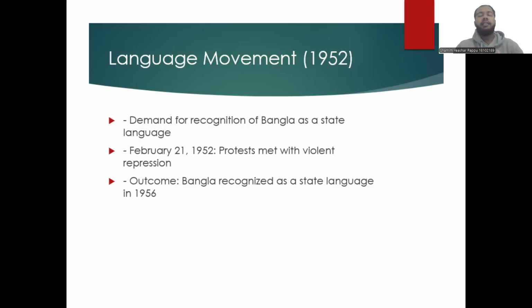After that, in 1952, there was a language movement. This movement is also world recognized. We will talk about this later on. The demand was for recognition of Bangla as a state language. As I told you before, West Pakistan and East Pakistan had different languages, and different people who spoke their own language.